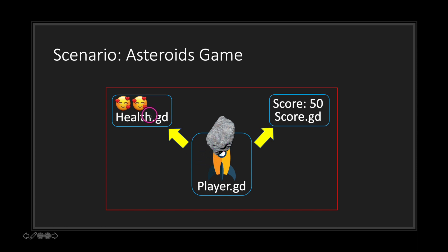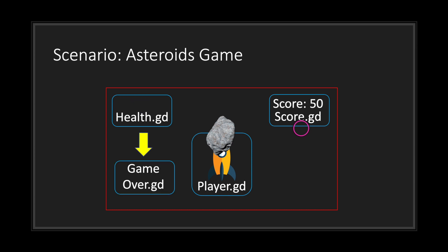When we get hit, we send a signal to health saying we got hit, and the health class determines what to do — in this case, removing a life from the screen. Same for score: the score class reacts by reducing points and displaying the new score. The health class itself can also be a subject, emitting a signal to a game-over script when health reaches zero, and then the game-over script decides what to do.